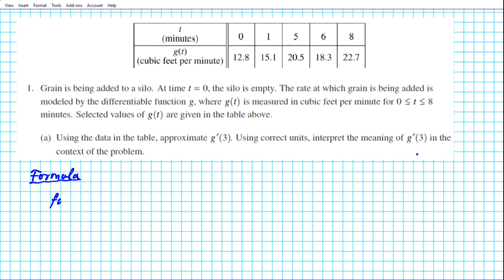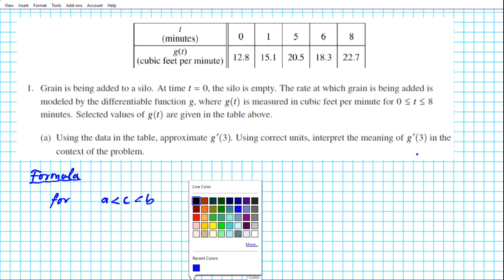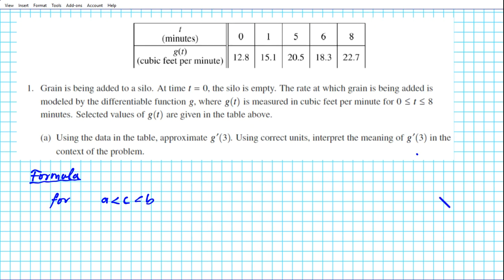Alright, so let's say you have a c that's in between a and b, a real number c that's between real numbers a and b, so a is less than c and c is less than b, and this can also be represented using a table. So you have a tabular scenario where you're provided with a and b, and you know that c is somewhere between a and b.